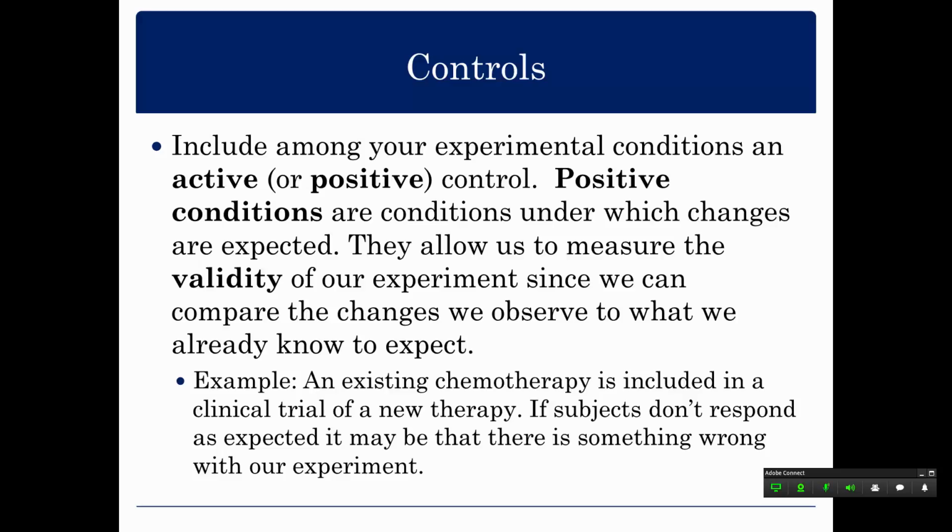And so, of course, the example that I give here is an existing chemotherapy included in a clinical trial of a new chemotherapy. If subjects who get the well-known existing chemotherapy don't respond as expected, it may be that there's something wrong with our experiment. And it might be easy to identify, it may not be.